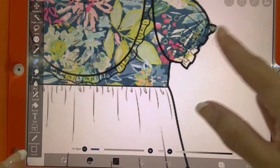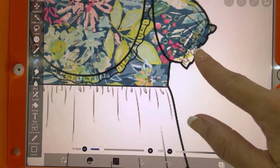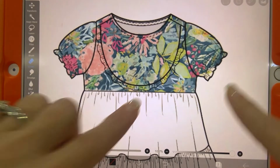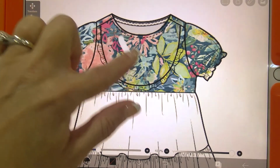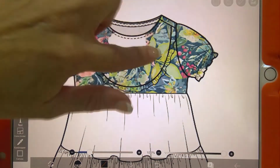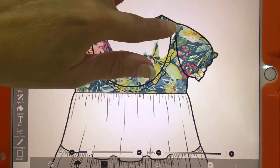I chose these fabrics because I think we're all in the mood for some spring weather, and these are just very bright and cheery, and I like the way that it looks. All right, so now I don't want this fabric on my bib, so again, I'm going to erase this out of the bib as well, because I think I'm going to use something else there. And the ruffle. Let's see, go.